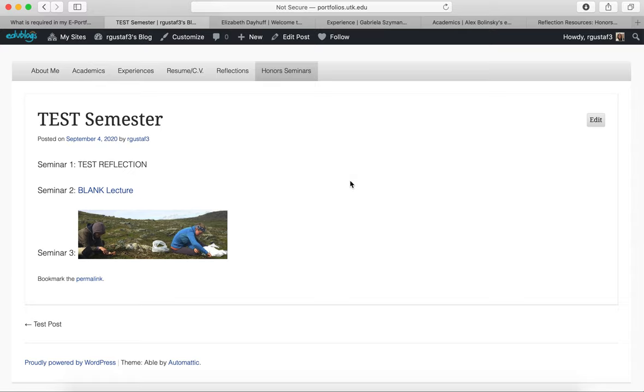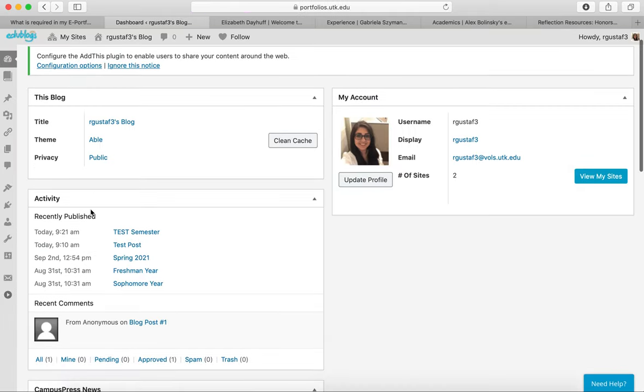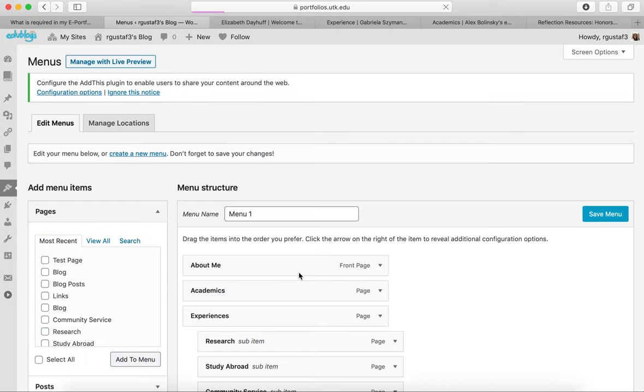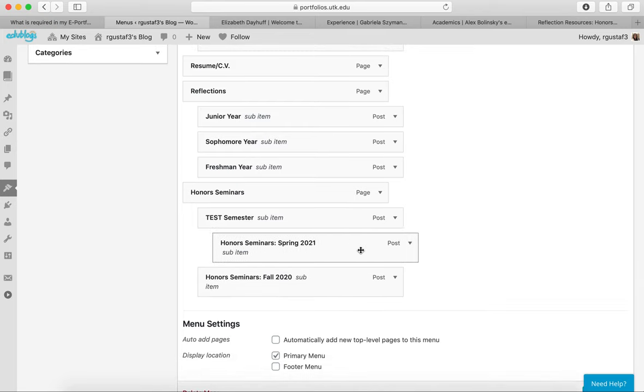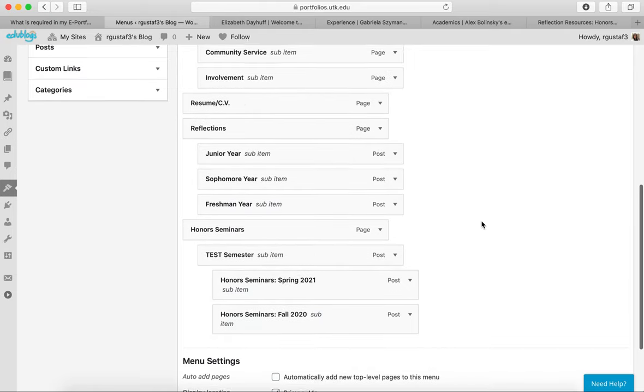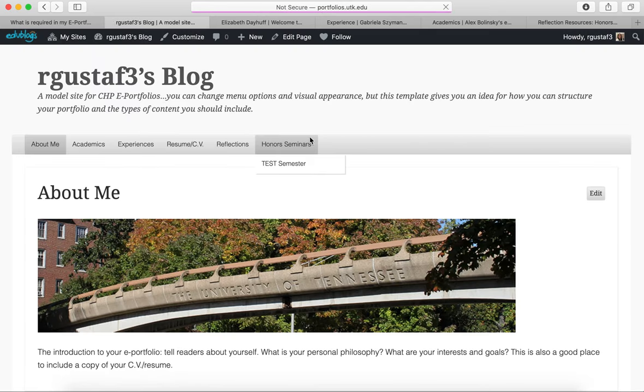And obviously this is very simple. So think about how you want to do that, how you want to format it. It is up to you. You could make an individual post for each semester if you wanted and embed them underneath each post. I can show you how to do that quickly if that's something that you would rather do. It's up to you. You don't have to stick to the template. It's not rigid. But let's just do this for an example. And then they're here. So you could do like fall 2020 and then seminar 1, 2, 3, 1, 2, 3, 4, 5, however many are required for you.